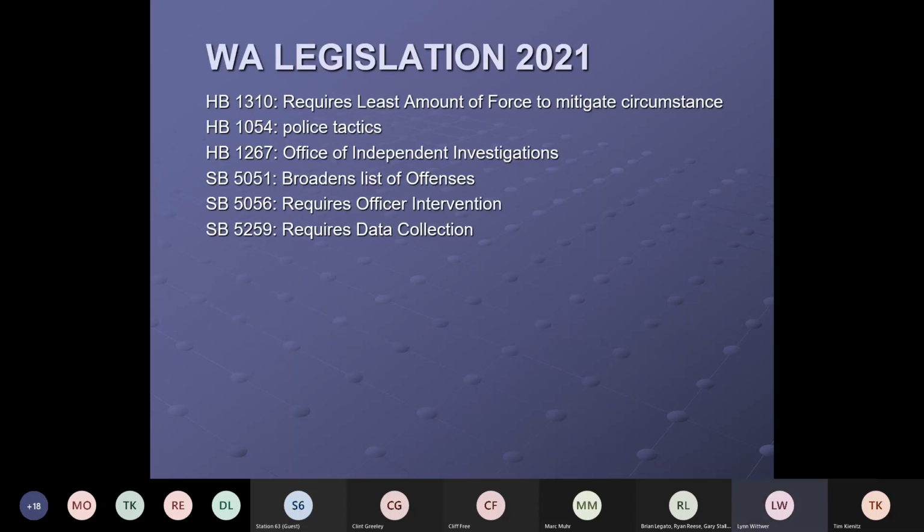Let me talk about the new behavioral protocols, and I have to give you a little bit of background on why we have to do this. You've probably heard a lot of talk about police response or police non-response to usual calls being dispatched for behavioral health things.